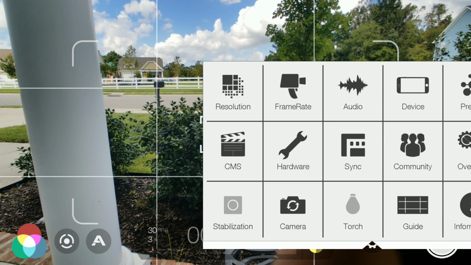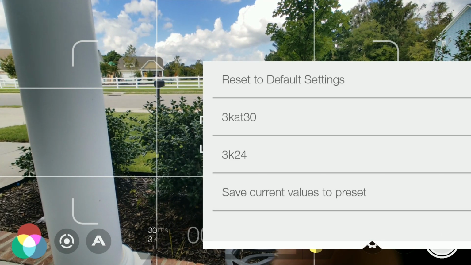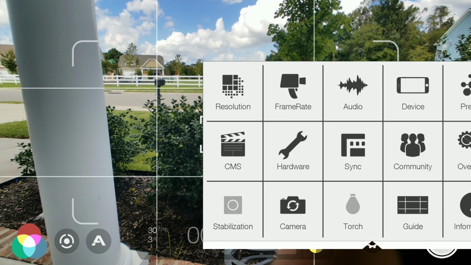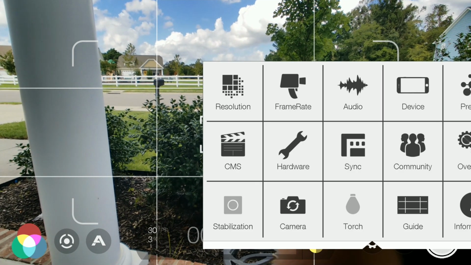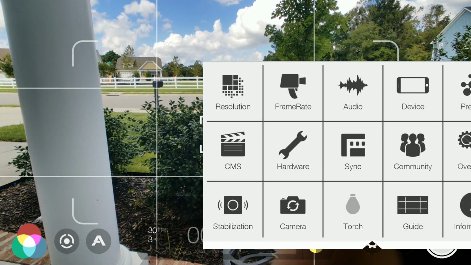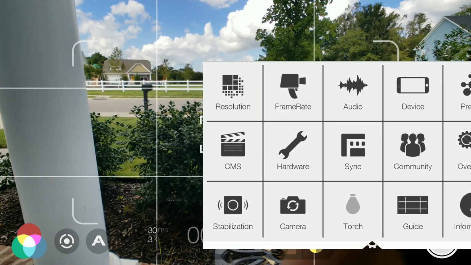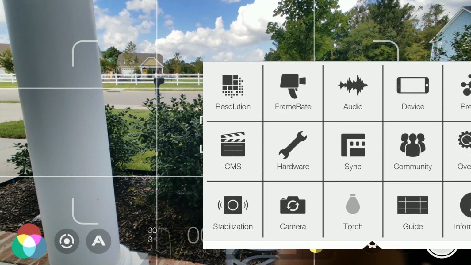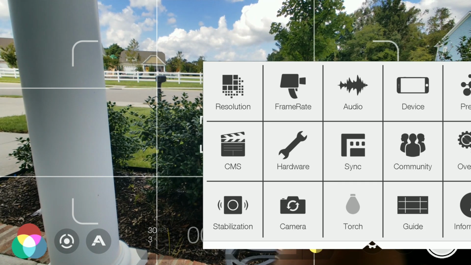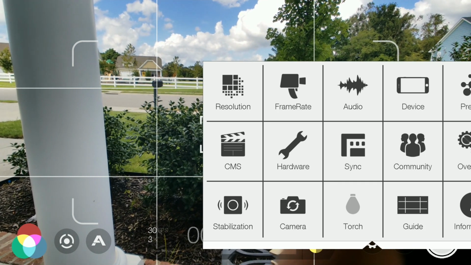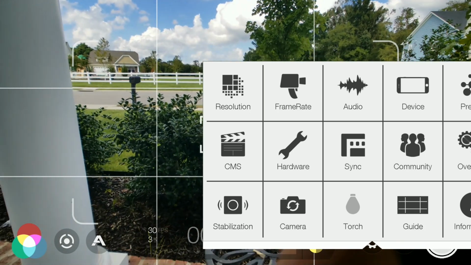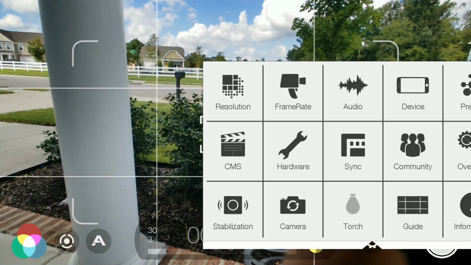For the next time you use it, you just go to preset and choose whatever option you set. We've got typical options that you find on the factory camera app too, like image stabilization. I would recommend not using image stabilization if you're using a gimbal, because they both will try to fight each other. But if you're just walking around, yes, I recommend you use image stabilization.